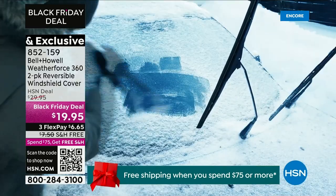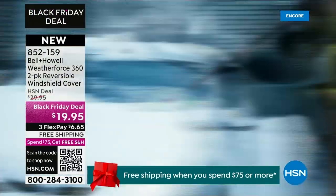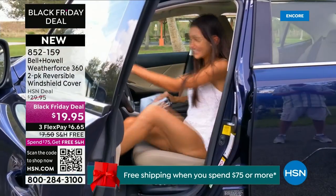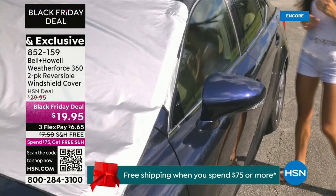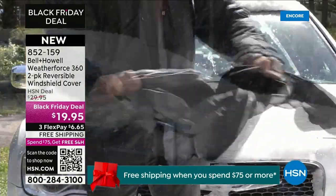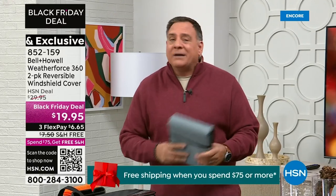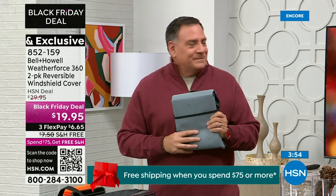Year-round you can use this. As a gift idea, they're never going to guess you only paid $10 for one — the quality is so much nicer than what you'd expect for that price. The dimensions are 66 inches across and 46 inches tall, so it'll fit any vehicle. It fits a full-size pickup truck and also a Jeep Wrangler with a much smaller windshield. As long as they have a vehicle, four wheels, and it rolls, they can use this. Installation is easy — because there are magnets in the corners, top and bottom, you literally just throw it across the hood of your truck, the magnets find the metal around the outside of the windshield, and you just tuck the two tabs into the doors. That's it.